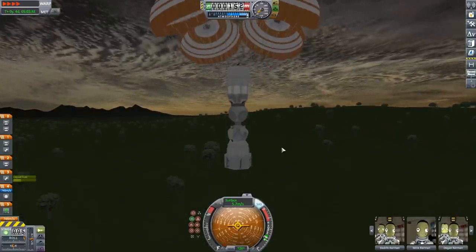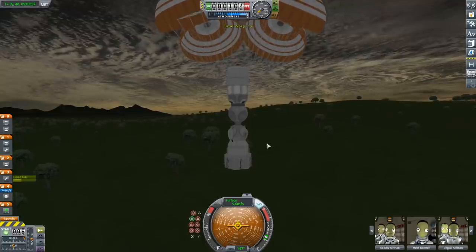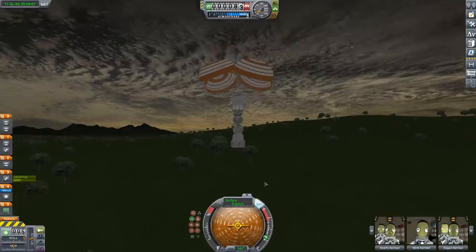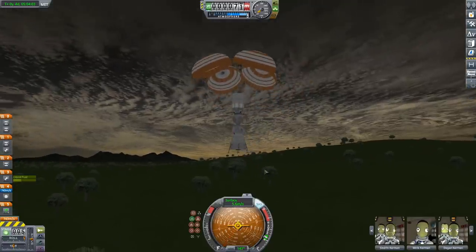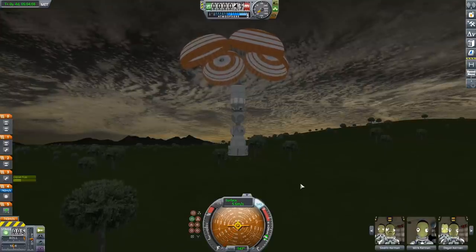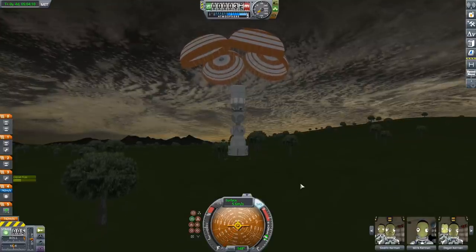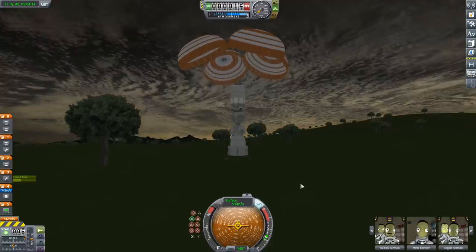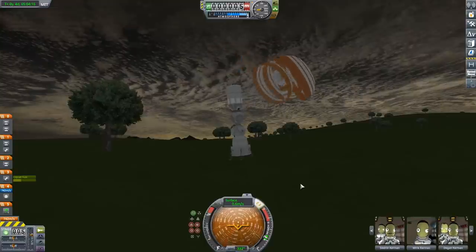We've done it. It's like a nice sunset landing, ish. The mountains are kind of blocking the sun, but hey, it's still pretty cool. And here we go, deploying the landing legs for the final time. And now we're coming down pretty quickly. 5 meters a second isn't slow, but 8 landing legs are pretty beefy. Here you go, 30 meters, 20 meters, 10 meters, touchdown.